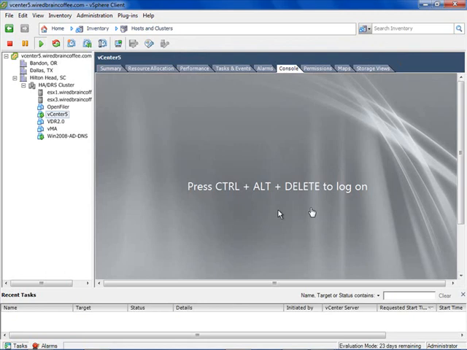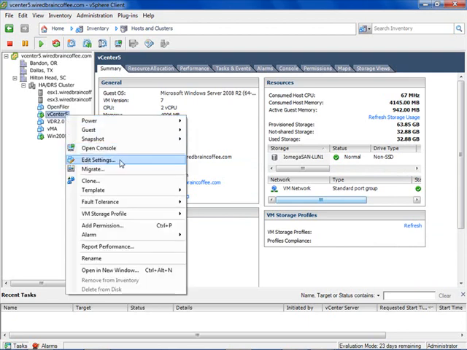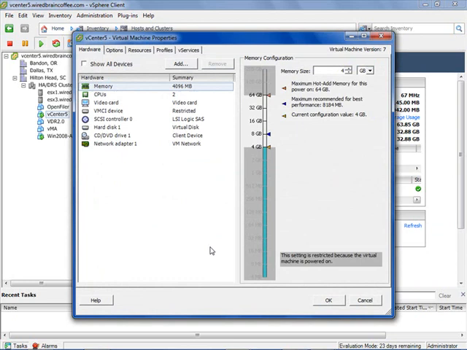Now, it isn't the same for every type of thing you might want to do on a virtual machine or an ESXi server. But for example, in the case of editing the virtual machine settings, I can right-click on the virtual machine and I can edit settings here. I can also go to the details screen here, and I can click there to edit the settings on the virtual machine. So that's generally how the vSphere client works.